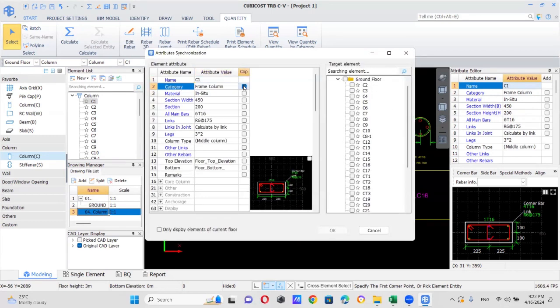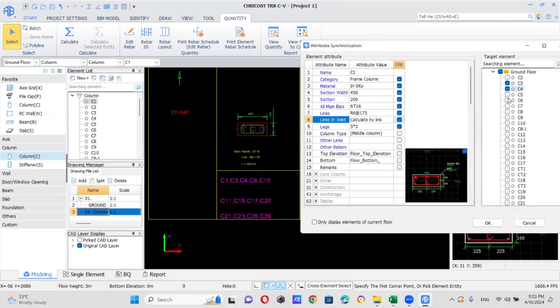I have to select these attributes. Then these attributes will be shared with the similar columns. Again, I have to select C3, C4, C6, C10, C11, C15, C17, C20, C21.